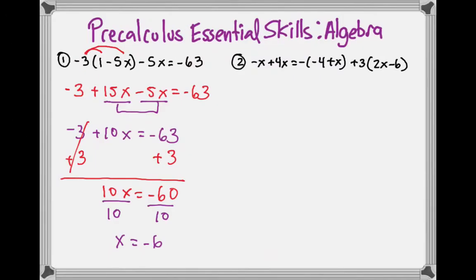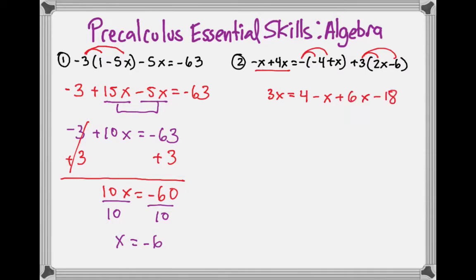Okay, for this next one, we want to break down the parentheses, and we notice that we got variables on both sides. So we're going to have to do some collecting like terms on both sides eventually, and then busting the thing down, moving the x's to one side, and then all the constants to another. So I'm just going to tackle this part first. I know that a negative x plus 4x is going to give me 3x. And just doing some distributive properties, flipping the sign over there, I'm going to get positive 4 minus x, and then over here I'm going to get a 6x minus 18.